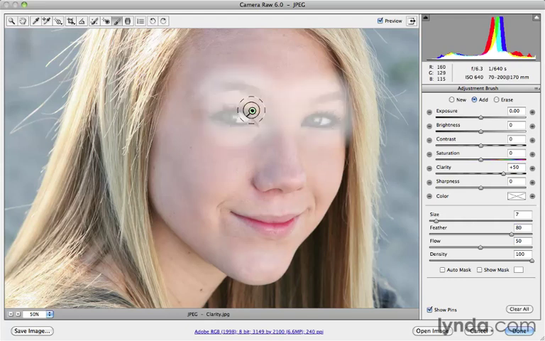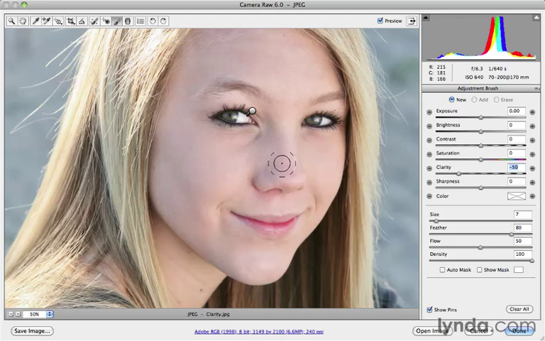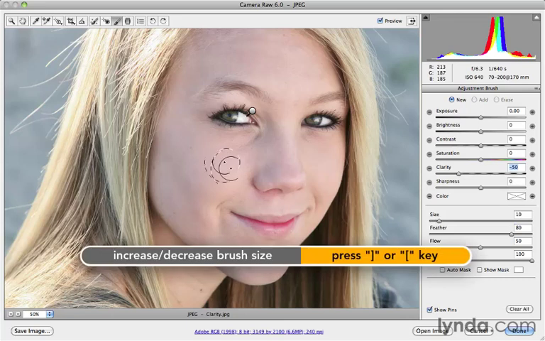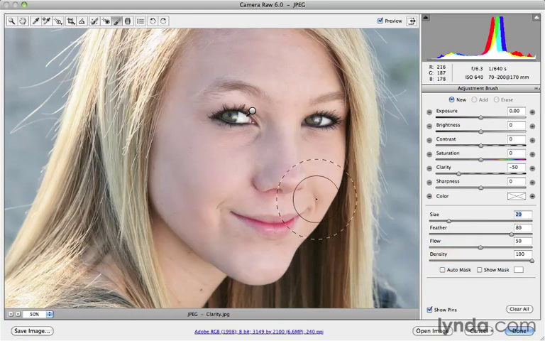If I hover over the pin, it actually shows me the highlighted areas, show me where the effect has been applied to. I'm going to click the new button over here in the adjustment brush. And this time I'm going to use a negative clarity. I'm going to drag that down to say negative 50, again, as a starting point. Maybe I'll increase the brush size. I can either use the right or left bracket keys to change the size of the brush, or I can use the sliders here on the right. It's up to you. Maybe start with a much larger brush. I'm going to really take that feather down though, just so that I don't do a lot of spill into the areas that I've already modified. I'll take the size down just a little bit more, maybe size 10.